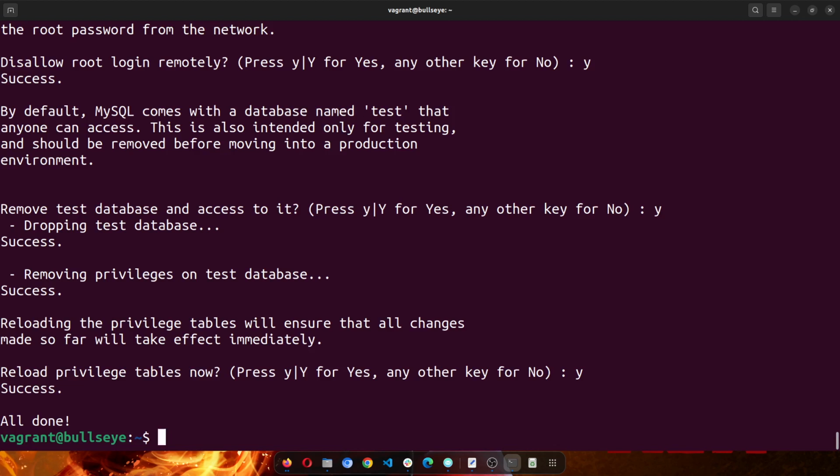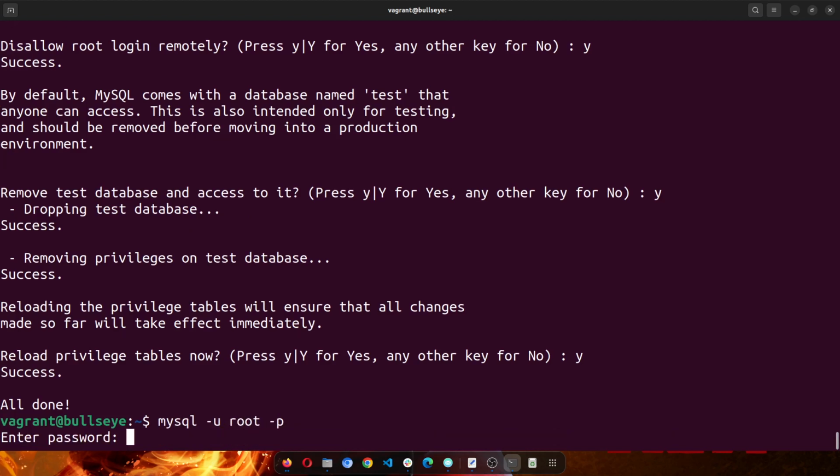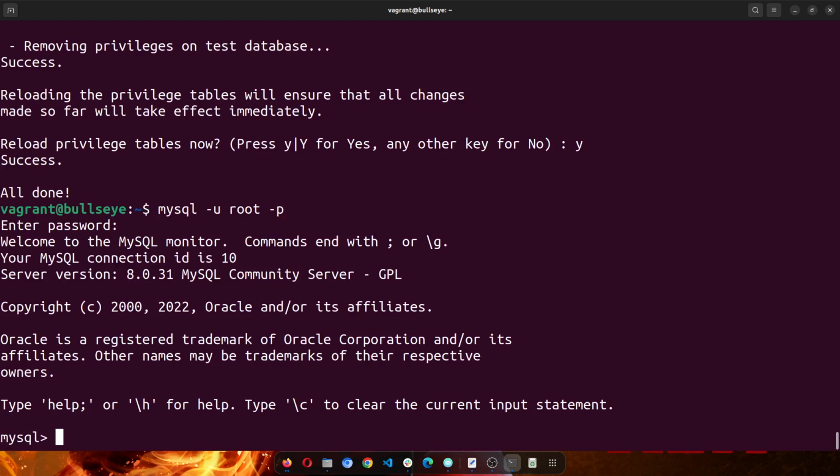Let's create a database user which we'll use for our application. So to do that, we need to log into MySQL, right? So we'll do mysql -u root -p and enter the password.